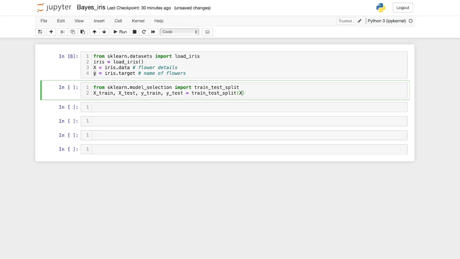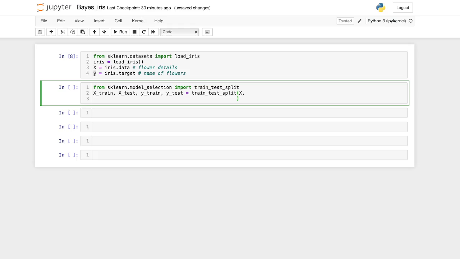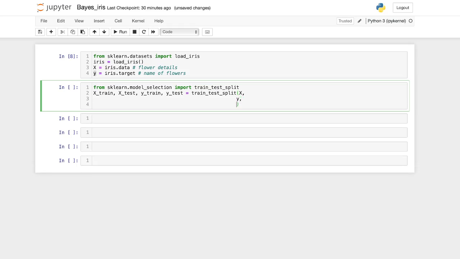Well, we're going to use x, and we're going to use y. So x is going to be split up and y is going to be split up. But now it wants to know how much you want to split it. So the test size, we can make that equal to 0.2, for example, which is 20% of the dataset.